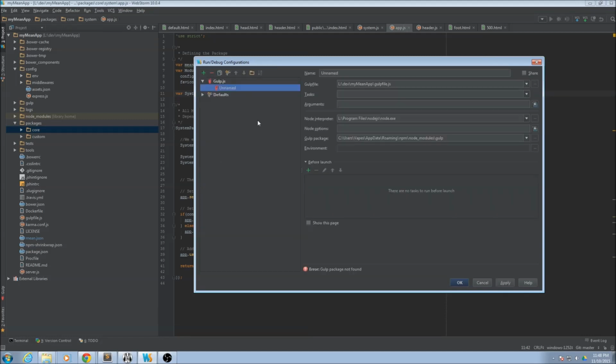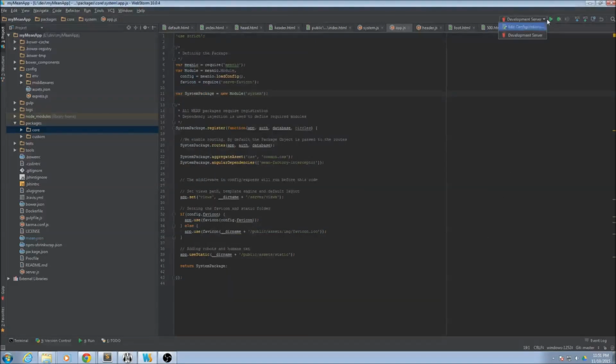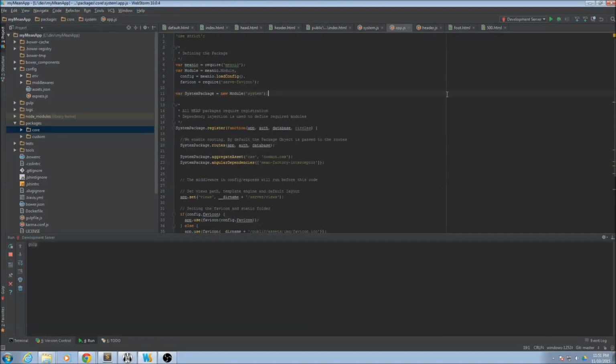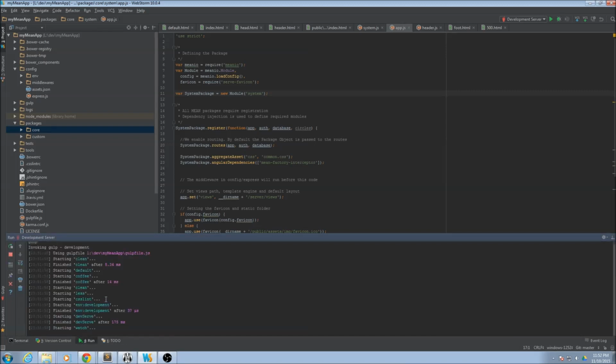I'm just going to set up something in WebStorm here, a development server. It should be all the basics, I think. Let's just see if that'll run it. Alright, so this is just going to run it inside of the IDE here. WebStorm has a tab for running. You can restart the server, you can stop the server. It's a terminal that just opens up right in the directory path there. So I'm going to let that get started.